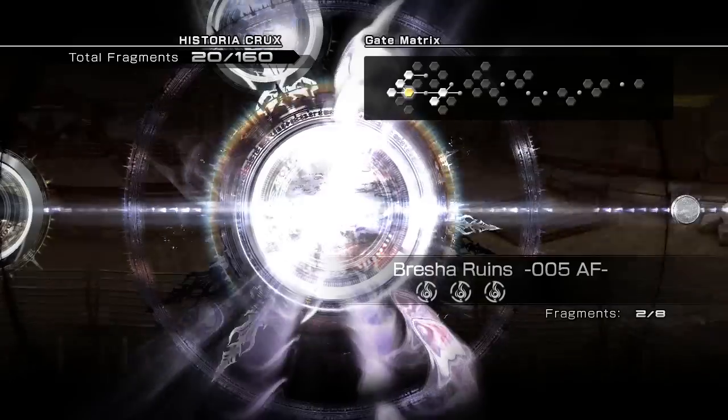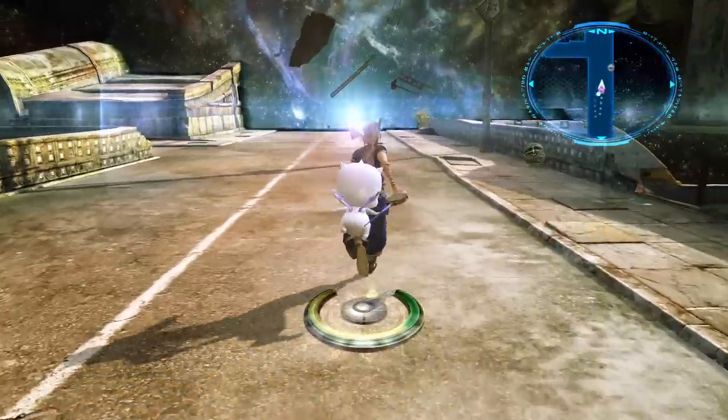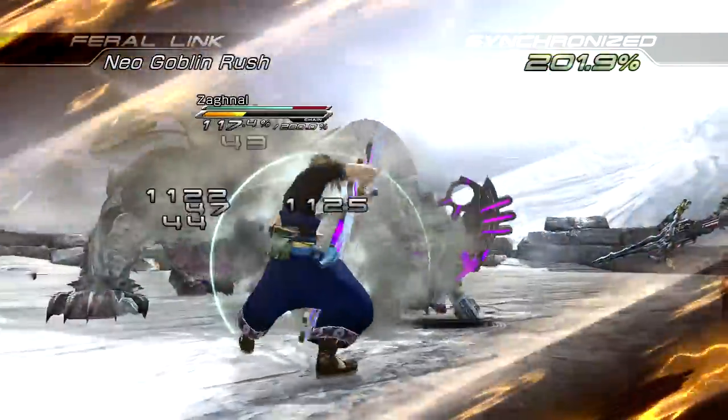The Historia Crux also allows players to revisit any location and replay missions to bring about different outcomes. In XIII-2, the heart of 13's renowned battle system returns, but with enhancements.